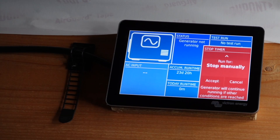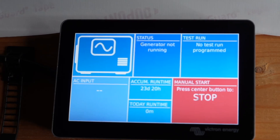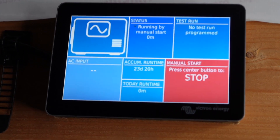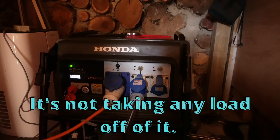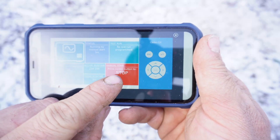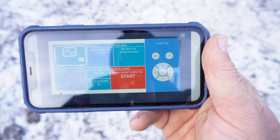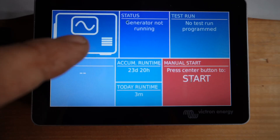Generator stop-start — run, stop, manually start in so many seconds... It runs! I can hear the generator running — we have been successful in making a stop-start generator connection. Let's look at the generator and see what it's doing. If I press stop now, let's see if it actually works... 'Press cancel to cancel stop in two seconds'... and then you hear it die. So as long as I've got internet I can start it up from work, or anywhere in the world really.